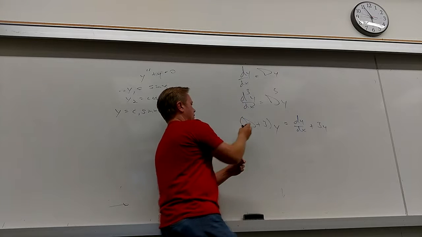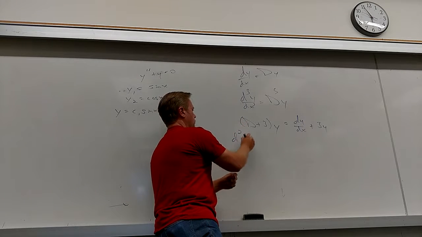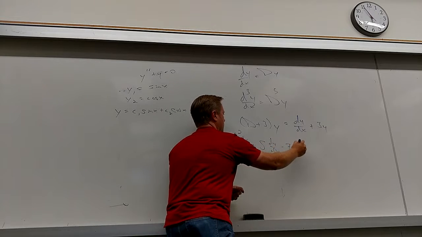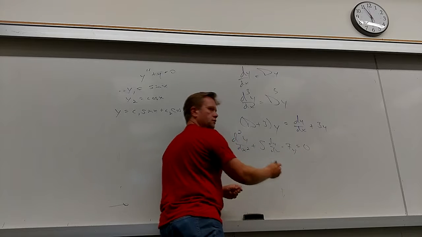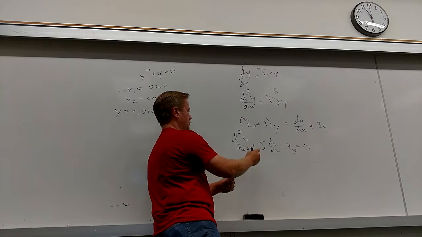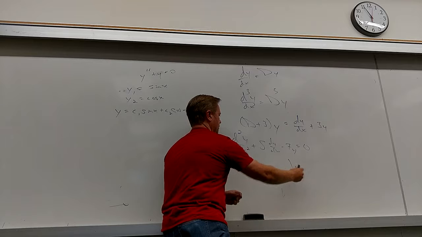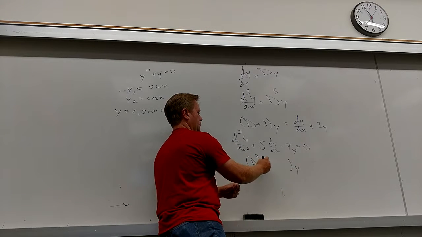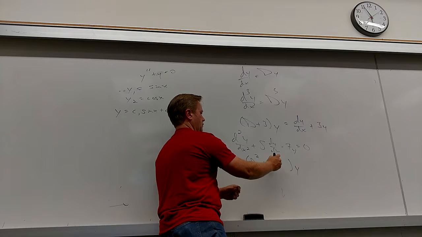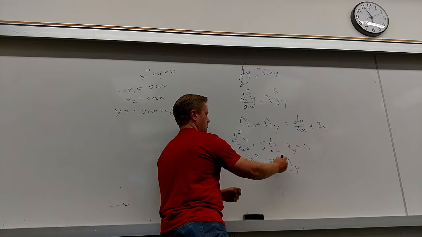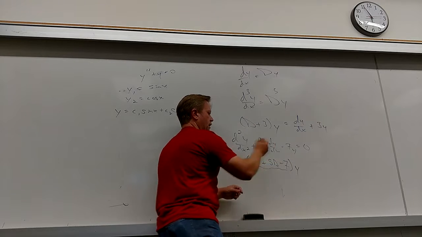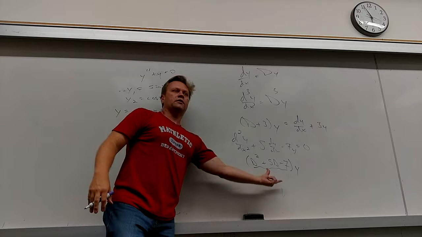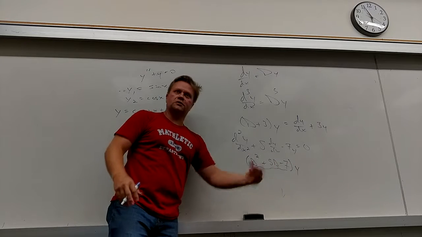So if I had d squared y dx squared plus 5 dy/dx minus 7y equals 0, how would I write that? I would write that as (D squared plus 5D minus 7)y equals 0. And see how now that really focuses our attention, that looks a lot like a polynomial. And there are methods that treat these things as polynomials. It's kind of nifty.